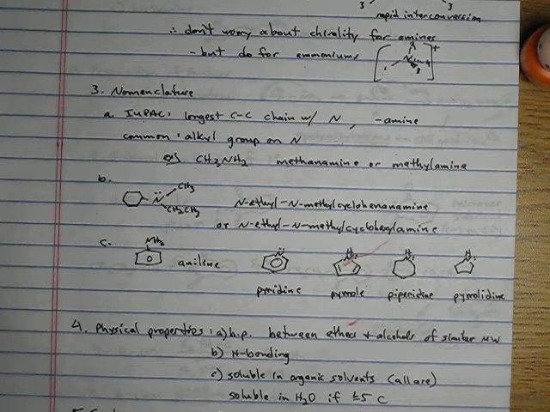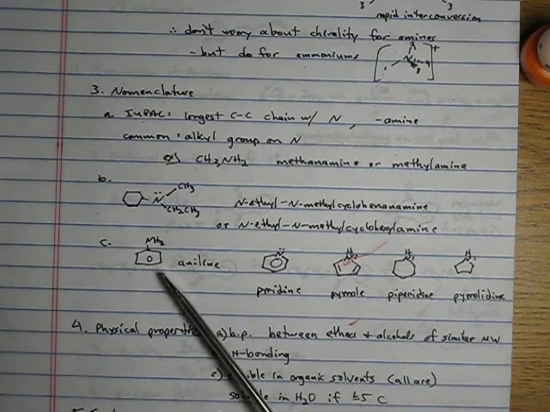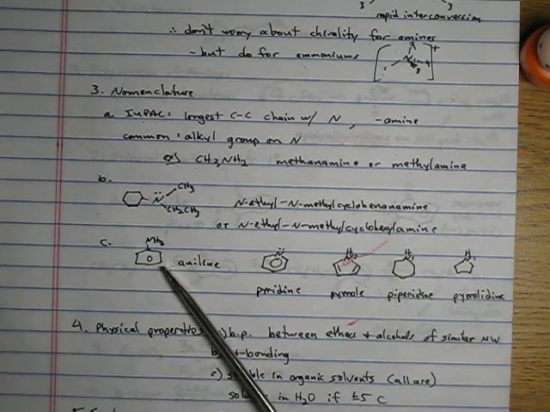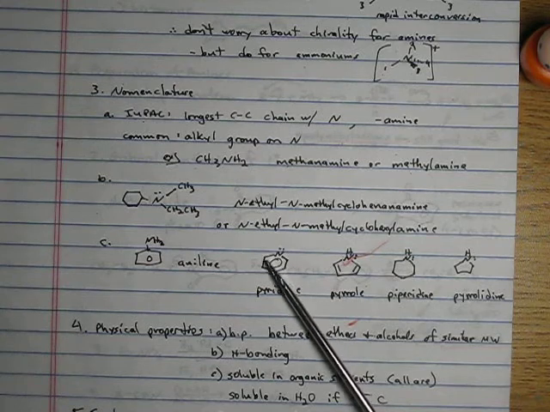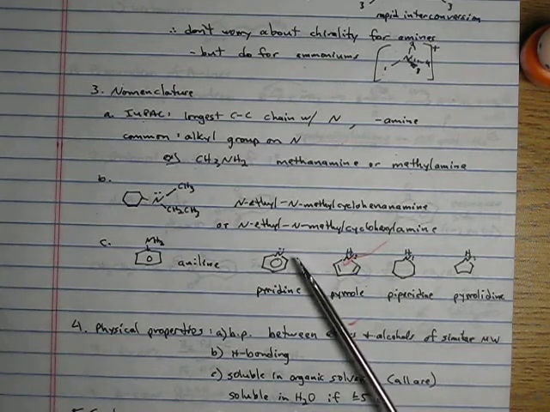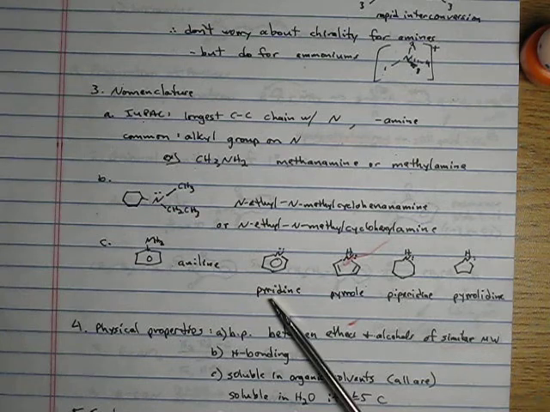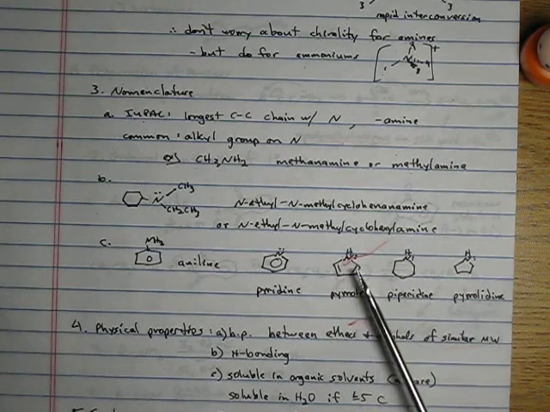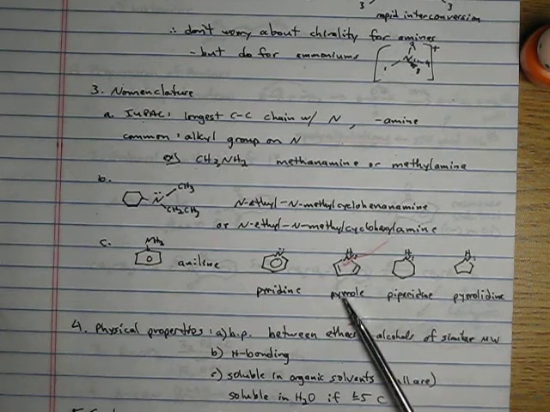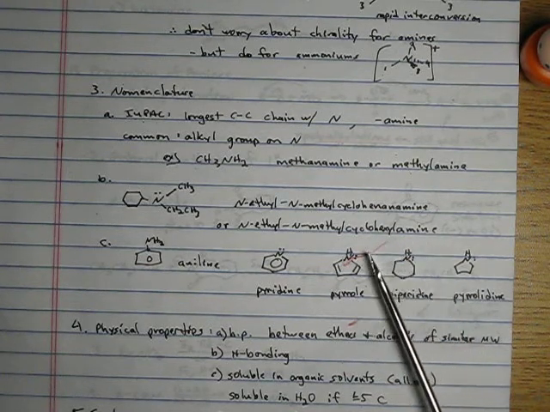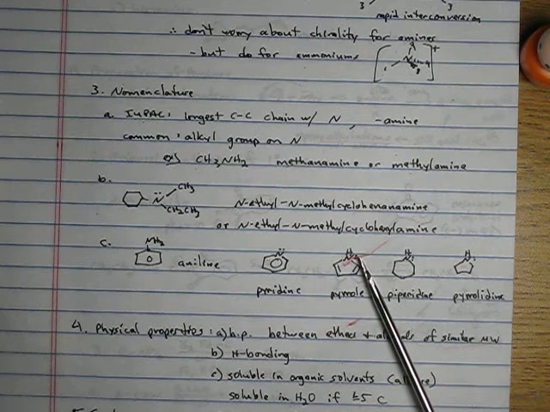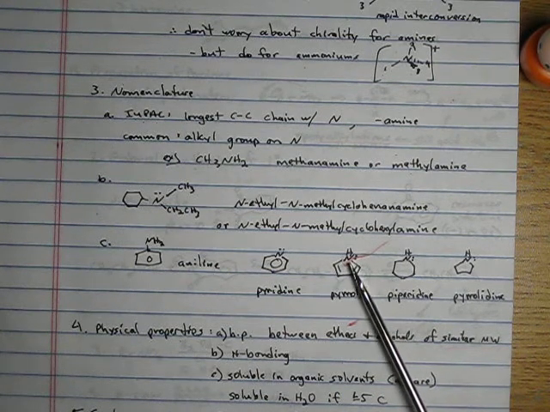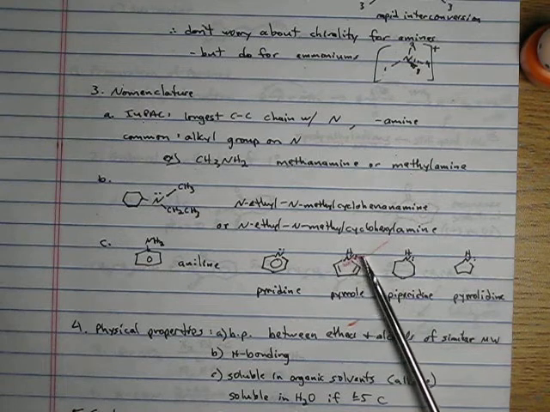When you get into cyclic amines, note we have some special names here. We've looked at this before. NH2 on a benzene ring is aniline. If you have the nitrogen in the middle of the ring, you've replaced one of the carbons of benzene with a nitrogen. This is pyridine. If you've got a 5-membered ring with 2 double bonds and a nitrogen there, this is pyrrole. Recall from earlier, this lone pair is part of the aromatic system. This is an sp2 hybridized nitrogen with these 2 electrons in an unhybridized p orbital.